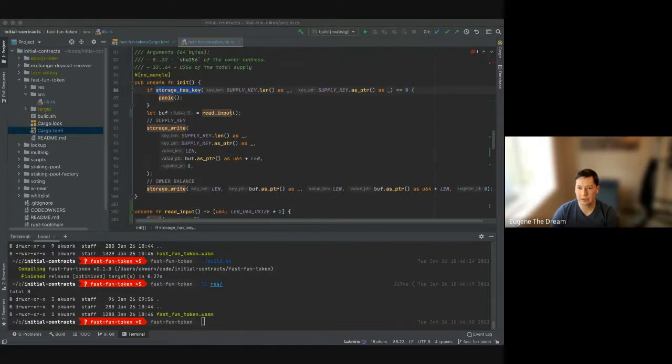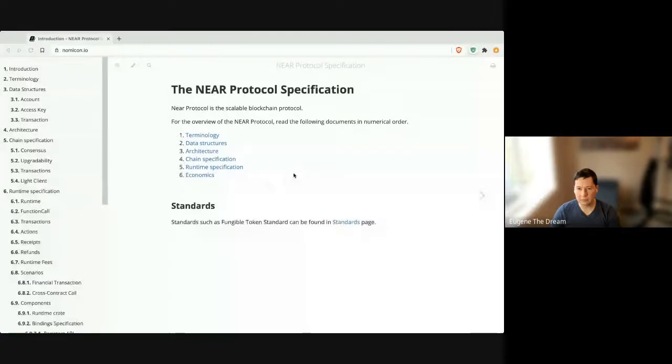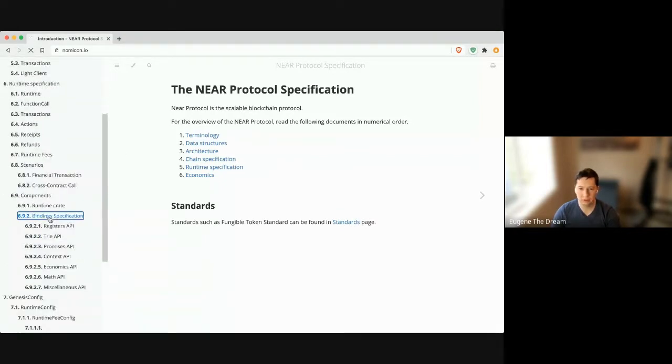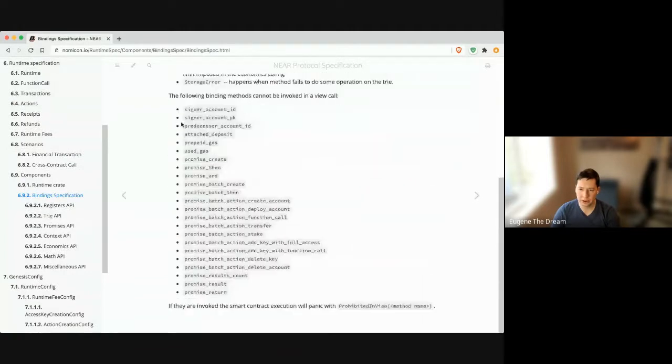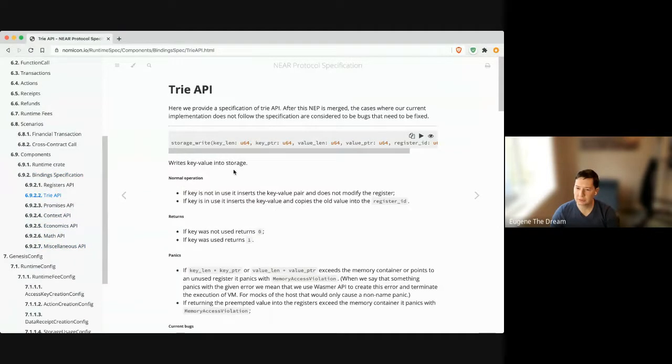And to check this, we can look at the Nomicon. Let me show a different window. Cool. So if you go to binding specifications, there's a bunch of stuff. What we're looking for is storage, I guess it's try API.